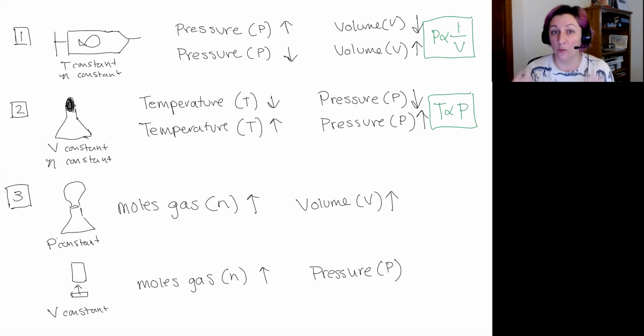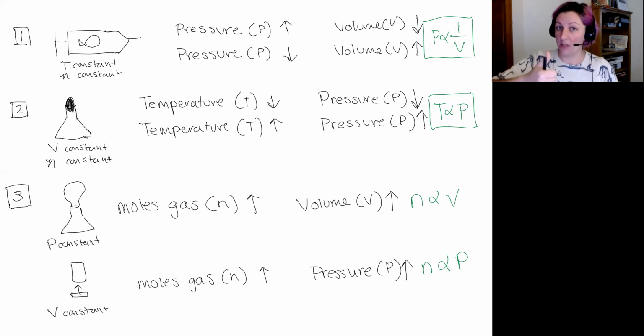Now, when we did that in a rigid container, a film canister, then we had a constant volume. And that meant that as that CO2 was produced by the chemical reaction, instead of the volume increasing, we saw the pressure increase, and it built up until it popped the lid off the canister. And so as the moles of gas increased, the pressure increased. So that means we can pull a relationship out of this too: our moles of gas will be proportional to the volume, and the moles of gas are proportional to pressure. So as the moles of gas increase, so did the pressure and so did the volume. And so we get two more of these relationships out.